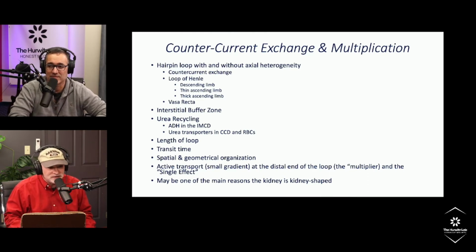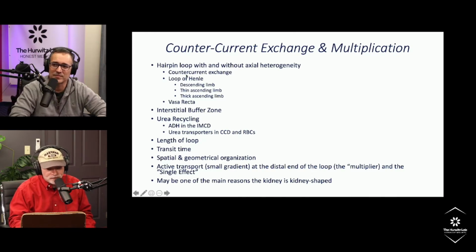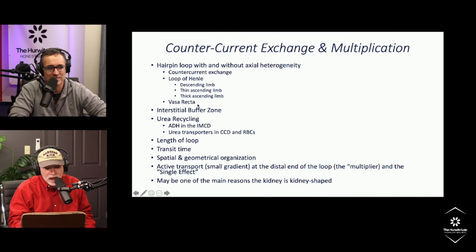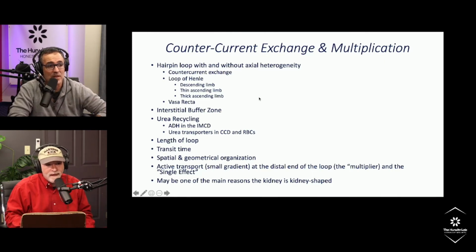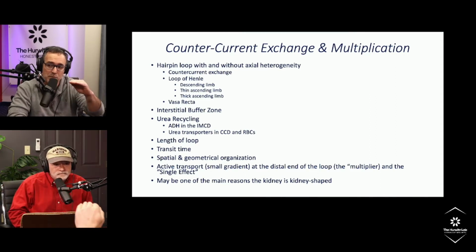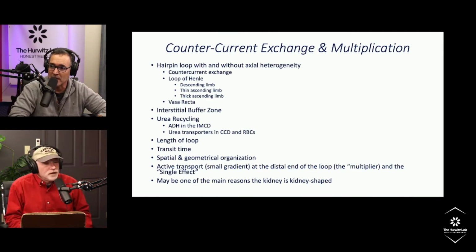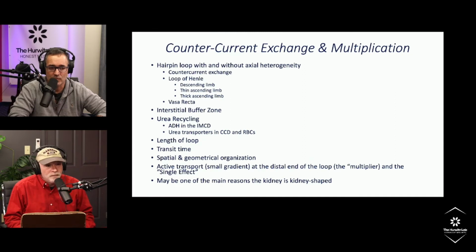Some of that is passive, the thin ascending limb, and some of that is active. It's the active part that's responsible for countercurrent multiplication. And then the neighbors, the vasa recta. The kidney also has this interstitium, which is a buffer zone. And I think even in the vasa recta you would have the same players: there's a descending portion and an ascending portion, and they're different. The multiplier part is different, and the countercurrent exchange vascular part is different.